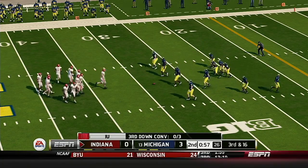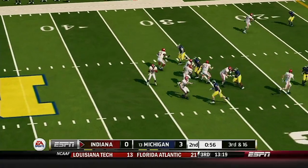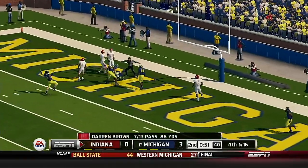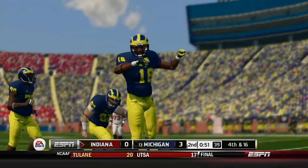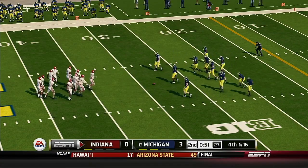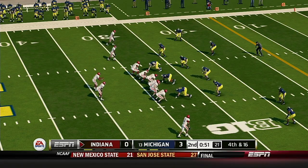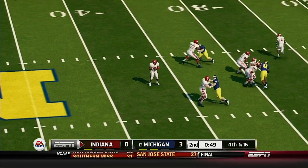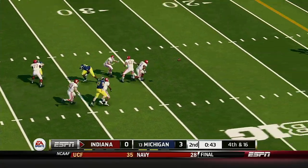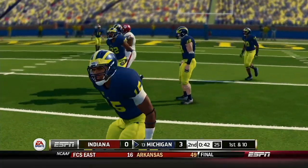Third down and a couple of miles here. Ball on the 29. Deep pass to the end zone. And this one's broken up. Great job there by the corner to knock away the deep pass to the end zone. Good protection. Throws quickly, and it's almost intercepted. Huge play for the defense.